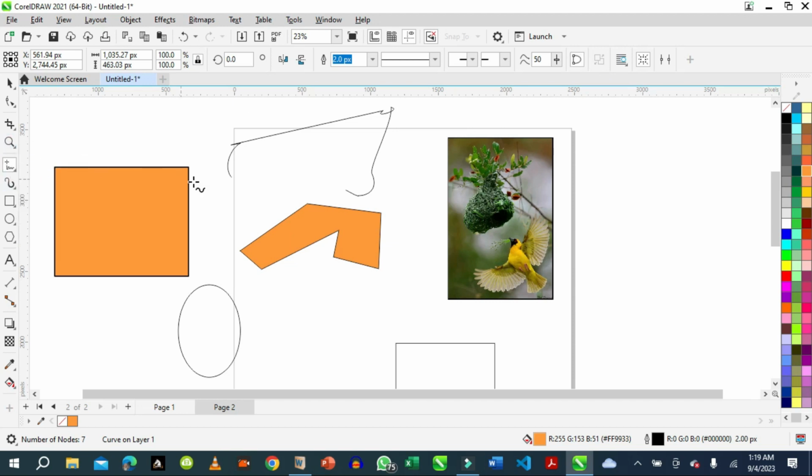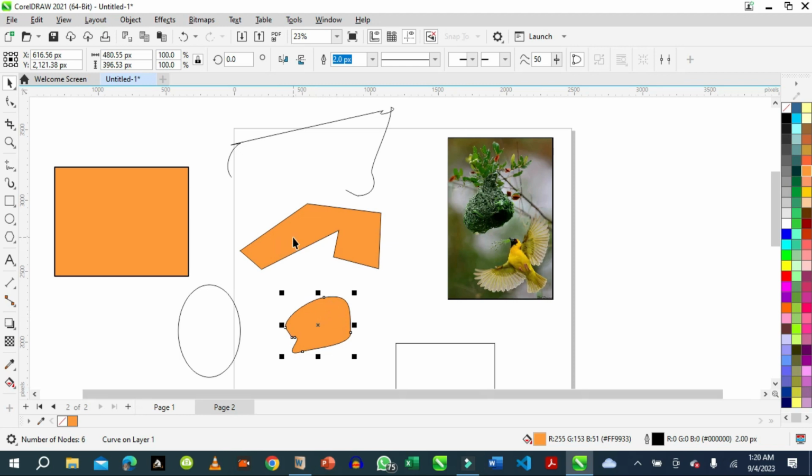So if we go to freehand drawing and draw an object, this is not closed. If it is not closed, it will not color, the inside is empty. If we want it closed, we'll do this. If we do, it will close it and color it with the last color that we have.